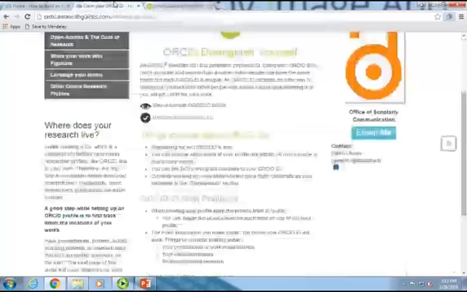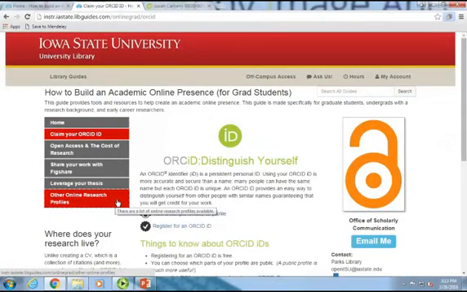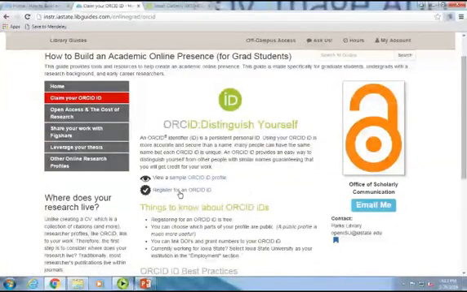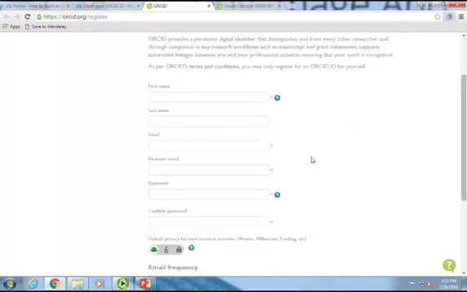Perhaps you've already been doing this as I've been talking, but we're now going to sign up for ORCID identifiers. Again, from the guide that we've put together, it's just the second tab. Right in that first section, we have register for an ORCID ID. If you already have one, sit tight. You can help out your neighbor if you'd like, or you can show us your profile. But we're going to go ahead now and sign up for an ORCID ID.